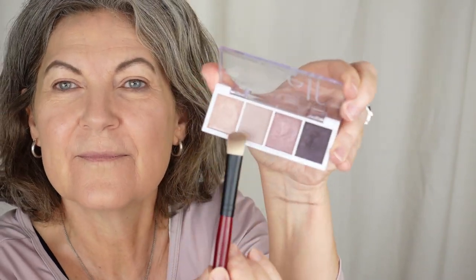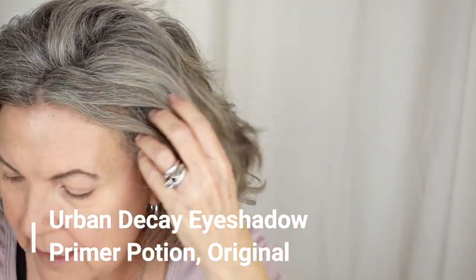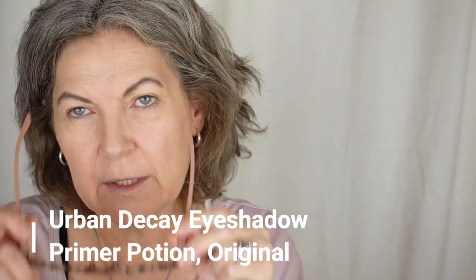I'm going to start with this color right here. Let me see if I can read the name. It says 'mini eye cream formula, creamy, blendable, and ultra pigmented' — I'm not sure I agree with that. The colors don't really have individual names, but I'm going to start with the matte — there's only one matte in here — and I'm going to put that on my aging eyelids. Oh, I forgot something I really like and I'm not willing to go without now.